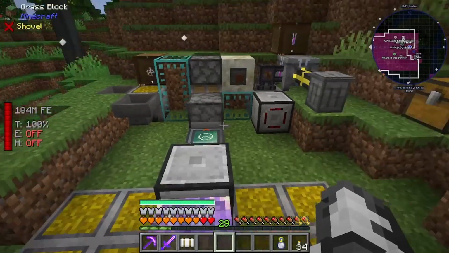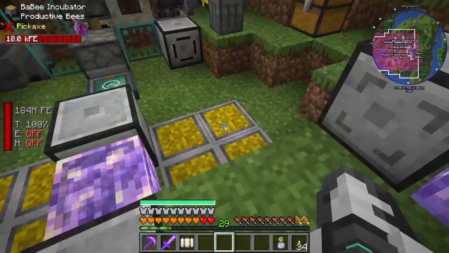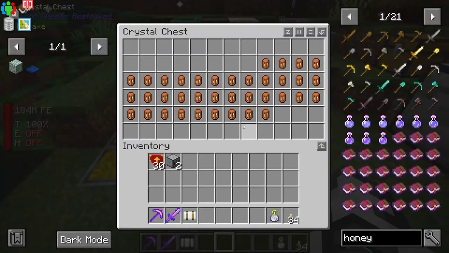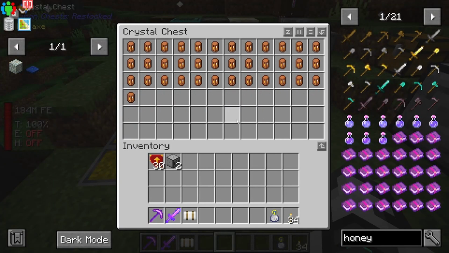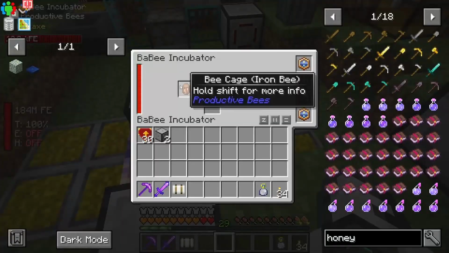This one, yeah, there you go. So whenever it finishes, it puts 20 more honey treats in. These are all being pulled out from here and put into these. They're all being grown up.